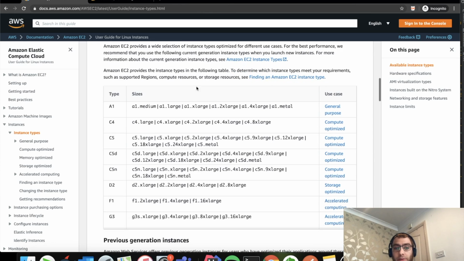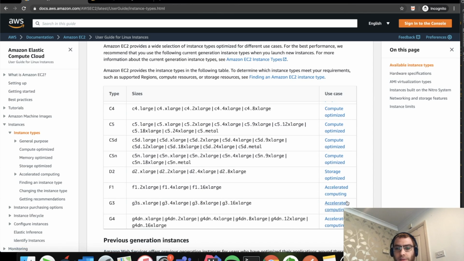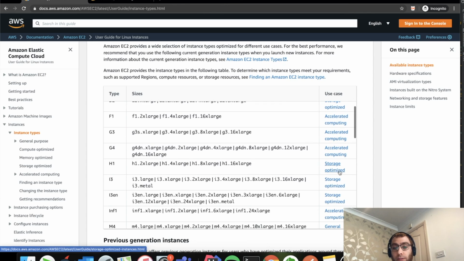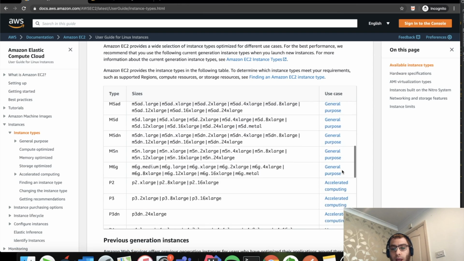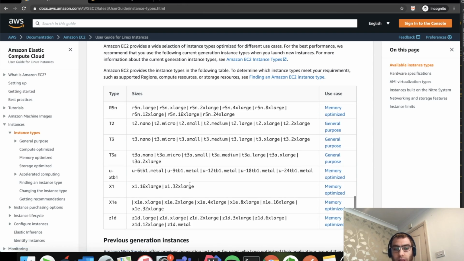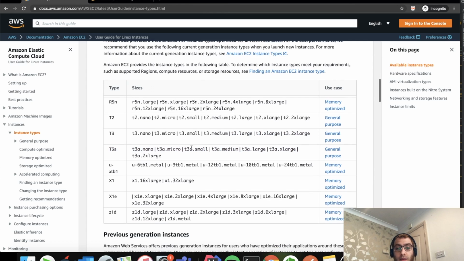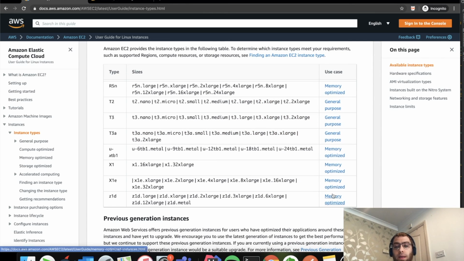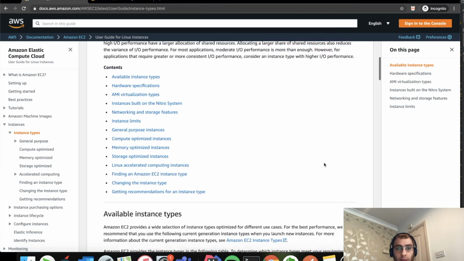So as we can see here, we have all those types, so we have types of instances for general purpose, for creating general servers, for compute optimized, for storage optimized, for accelerated computing, and also for a lot of other things. Of course, if you search more, there's a lot. Like those two are for general purpose, the T3 and the T3A. But if you search more, you can see there's a difference between each one of those types here in the table.